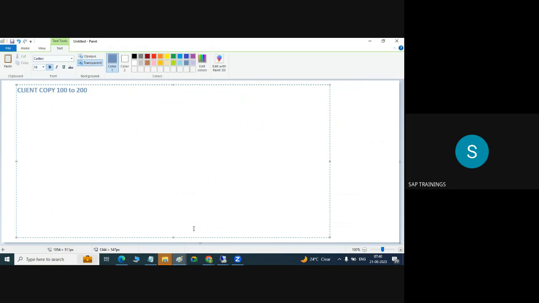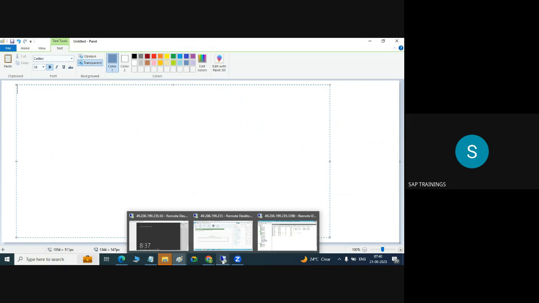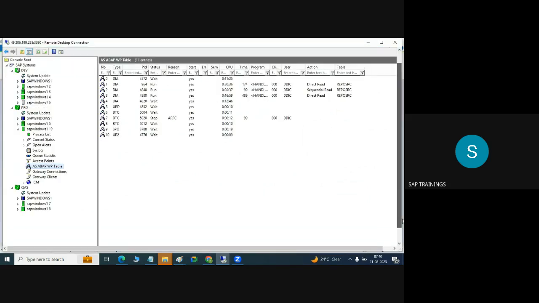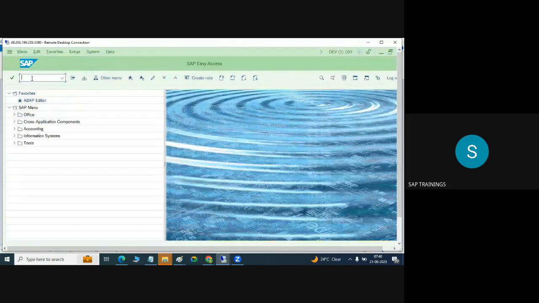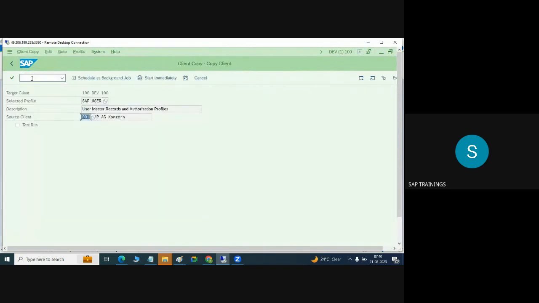When it goes to S4 HANA, you can also copy one table. Table-wise you also have the options. Here we don't have it. In ECC and the older systems we won't get many options. But when we go to the S4 HANA system, you have one new option. You can copy the data of different profiles, and not only profiles, you will get one more option, the table. If you want to copy a specific table, you can copy that specific table also. That is a new option they have introduced in the S4 HANA systems.